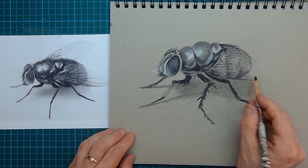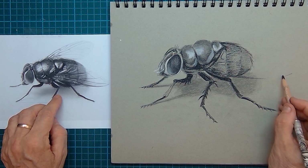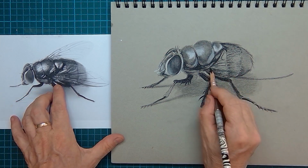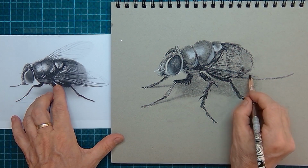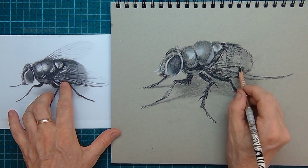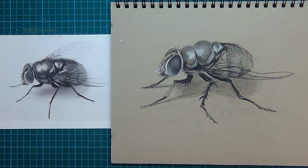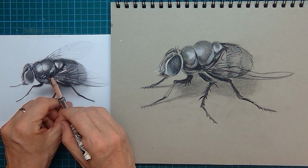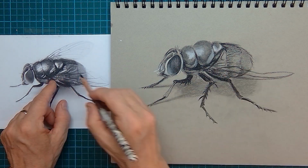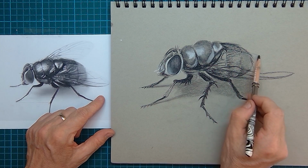Now for the rear end of the fly, I do not take too much time for that because the wings will be sitting over the rear end of the body, and you can see right through the wings. So I simply try to figure out how the wings are shaped, and then all I have to do is draw in the segments of those wings.